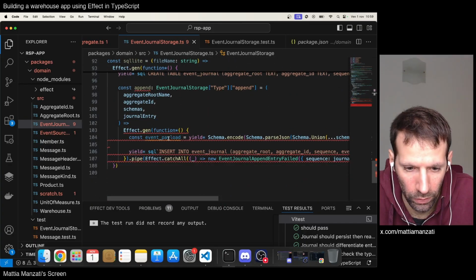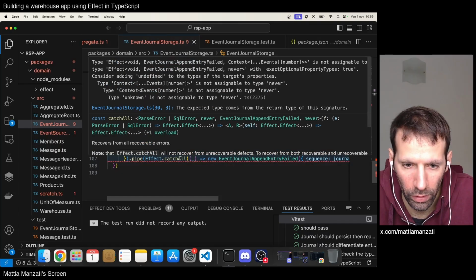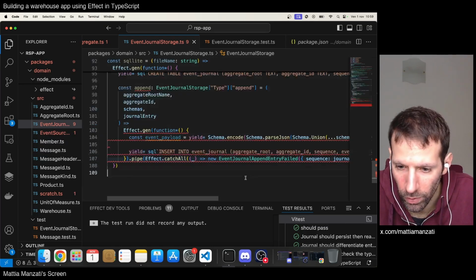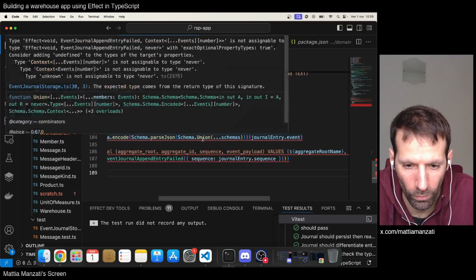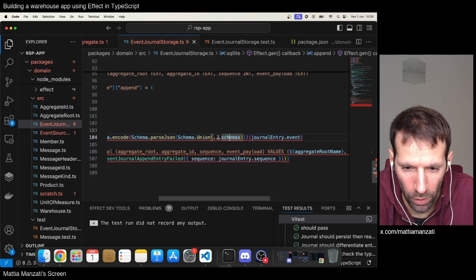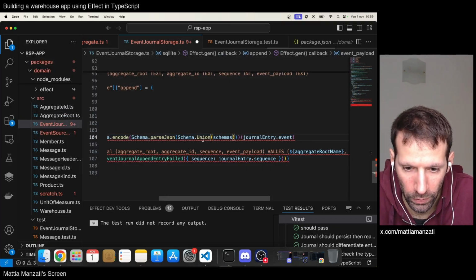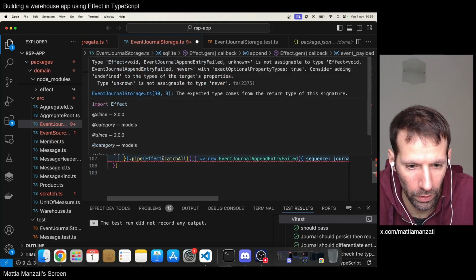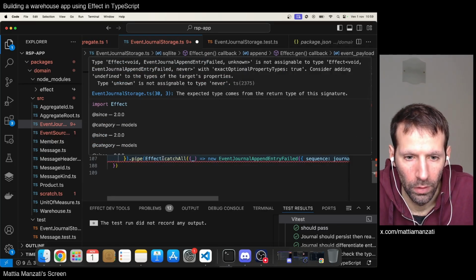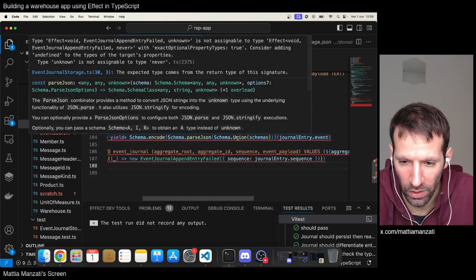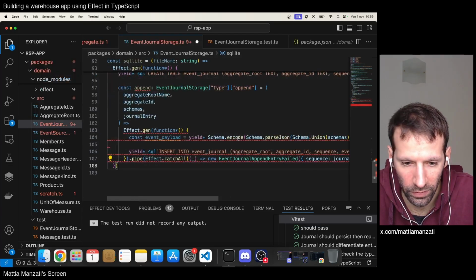So here, why are you trying to say context the event's number? Oh, this is already, yeah. Okay, so now we need to say that this doesn't care about that.